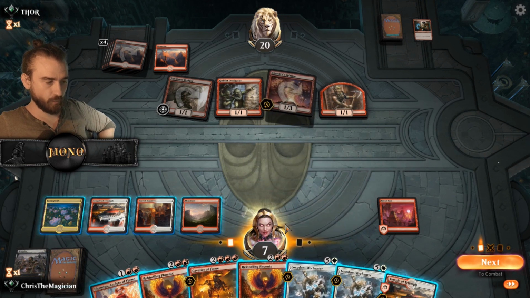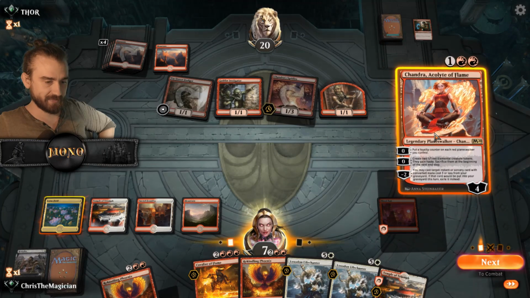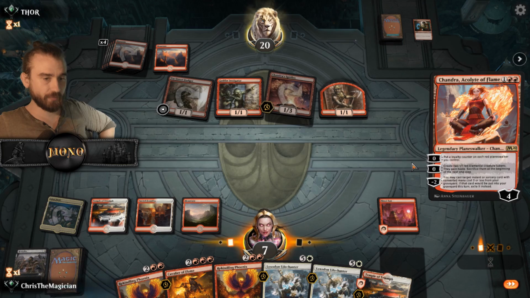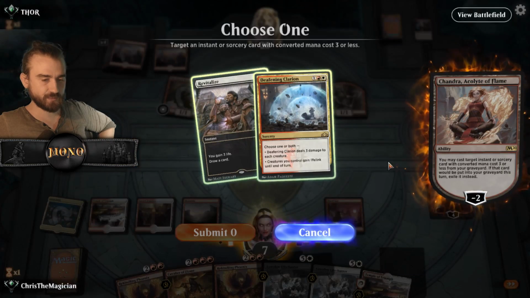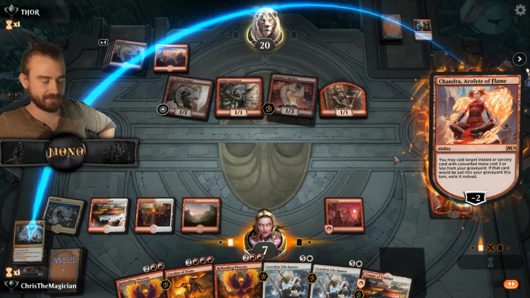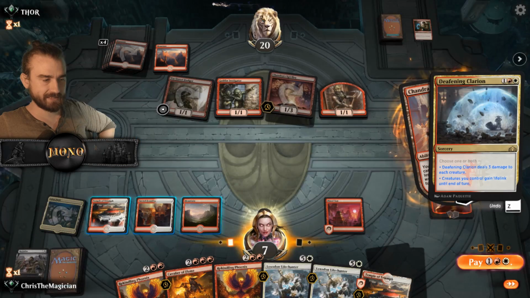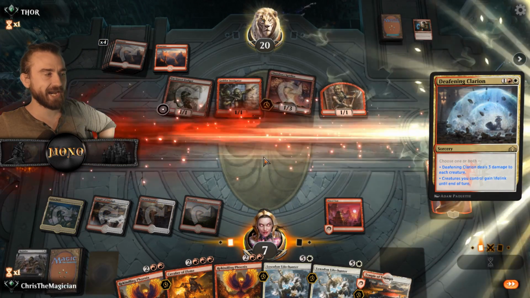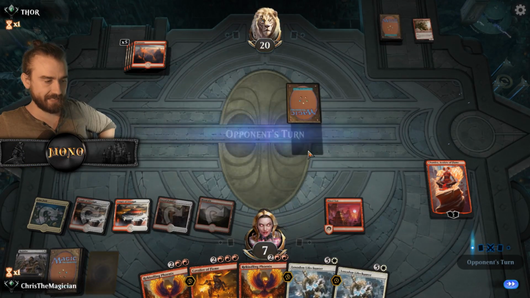Do we put down the Cavalier? Oh wait, we can Chandra also. We can Chandra, clear up the board. That's probably the absolute easiest way of doing things. Chandra, Acolyte of Flame. Minus 2. Deafening Clarion. Yes. Play it. Both sides. Yep. Pay that mana. Clear up everything.